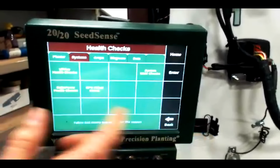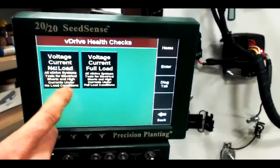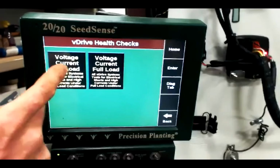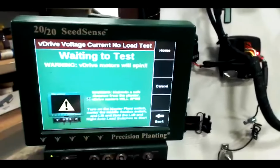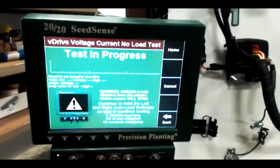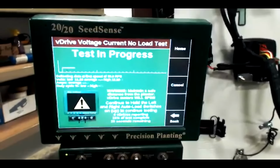In my 5-row planter simulator, we have some V drives set up, so I'm going to run a health check. I don't have vacuum, so I'm going to run a no load voltage current and press continue. Then it's asking you to hold up these outside 2 switches. And so they are running.